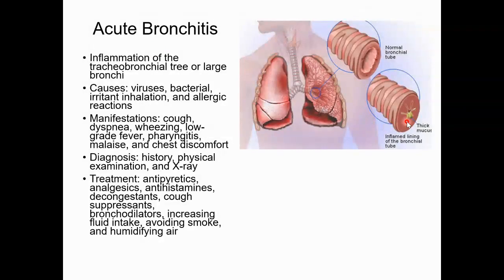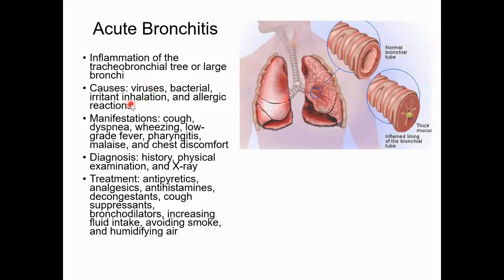and it produces mucus, and this person gets a cough. They start having a cough. Again, causes: viruses. 95% of acute bronchitis is due to viruses. Acute bronchitis most generally does not warrant an antibiotic. Very few of them are caused by bacteria, and it's probably one of the most overtreated issues out there. It's not really a disease. And people feel like they want to have antibiotics for it, but it truly is mostly caused by viruses.